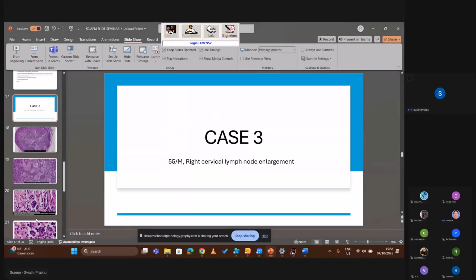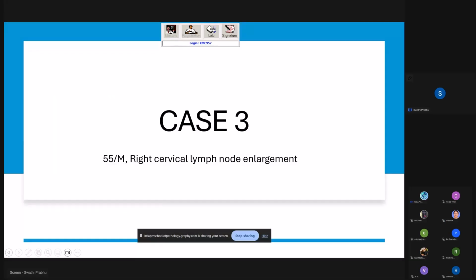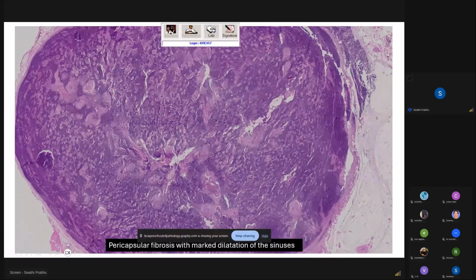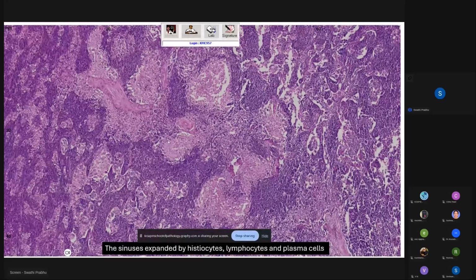Yes. Okay. So the differential diagnoses were described nicely, that is Rosai-Dorfman with LCH, by Dr. Reshma. So let us see what was there. Yes, I agree, that was a lymph node which was partially effaced, and what was characteristic in this was a little bit of pericapsular fibrosis along with dilatation of a lot of the sinuses. Here there was a lot more sinus enlargement in this case compared to case 2. When we saw closely, there were histiocytes, plasma cells, and lymphocytes.